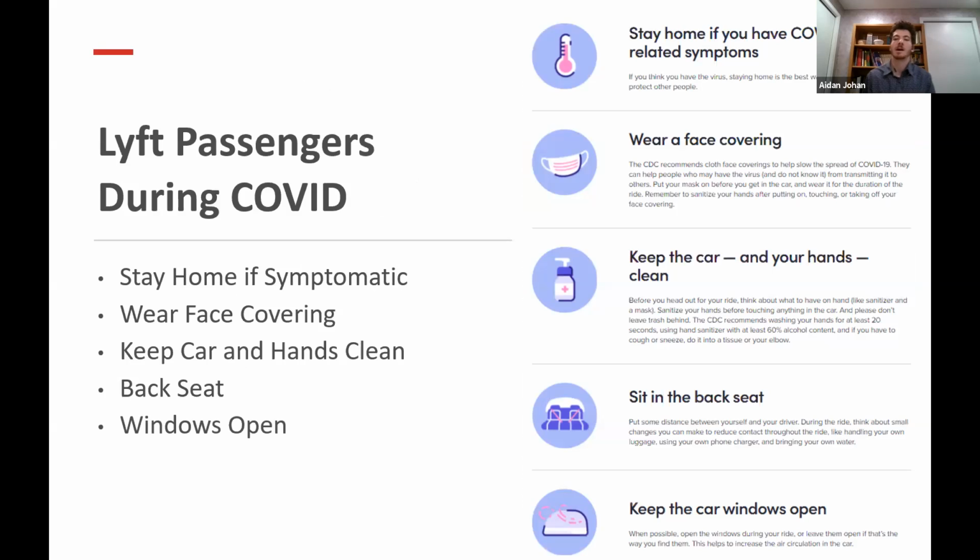As Angel mentioned up top, COVID has certainly changed how we're all traveling, or for many of us, probably not traveling right now. But if you are going to be using Uber or using Lyft, there are some safety precautions that should be taken before you go on your trip. There's a list directly from the Uber app there on the right, and these things include: if you have any symptoms, stay home, cancel your trip. Wear a face covering. Both you and your driver will be wearing them. And if your driver is not wearing one, you don't have to take that trip. If they show up and they don't have a mask on, you can decline that. So make sure you have a mask. Keeping your hands clean.